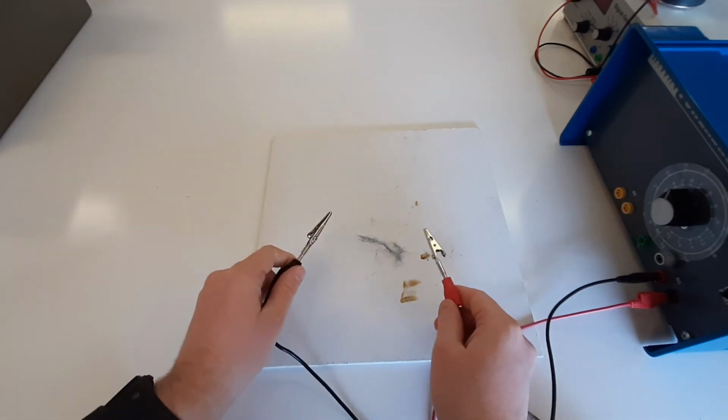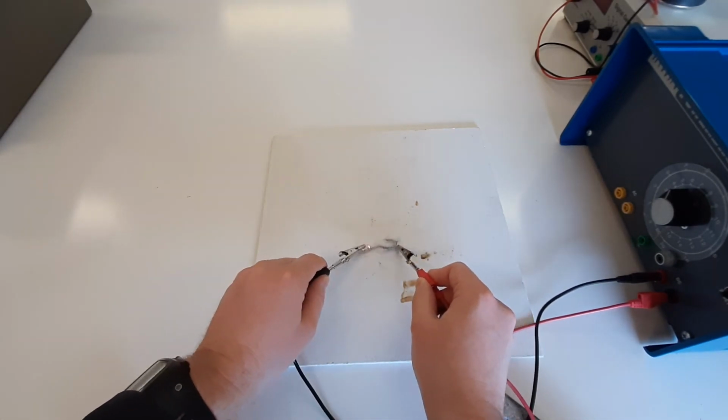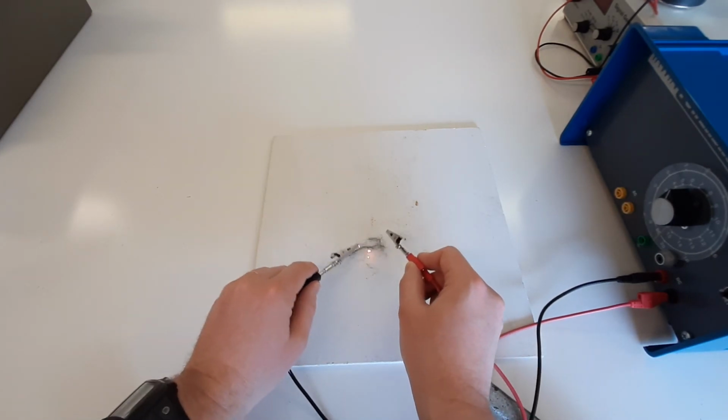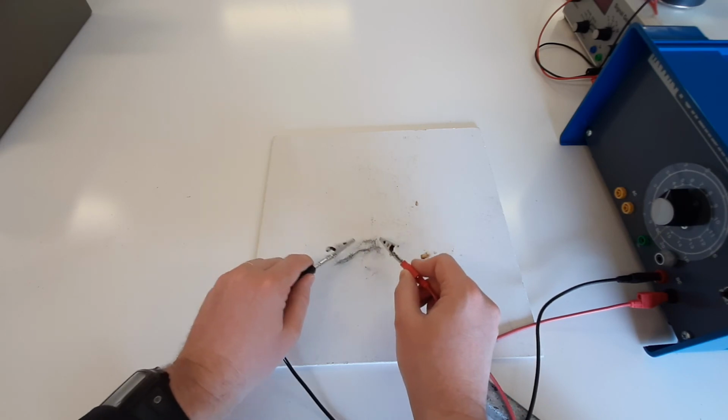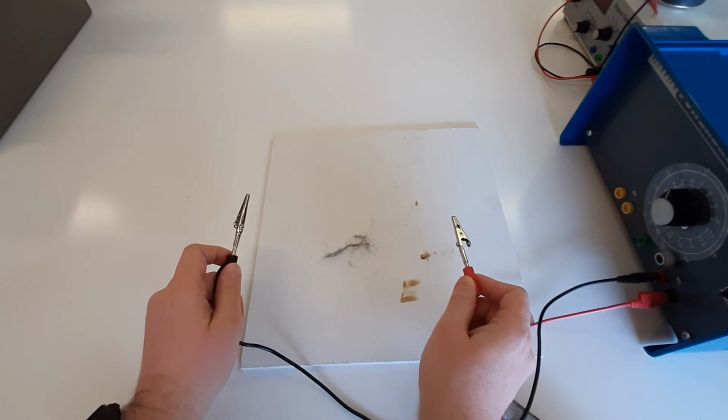So you should never do this, by the way, but here we go. There we go. Lovely little fireworks. Oh, look at that. How fun is that?